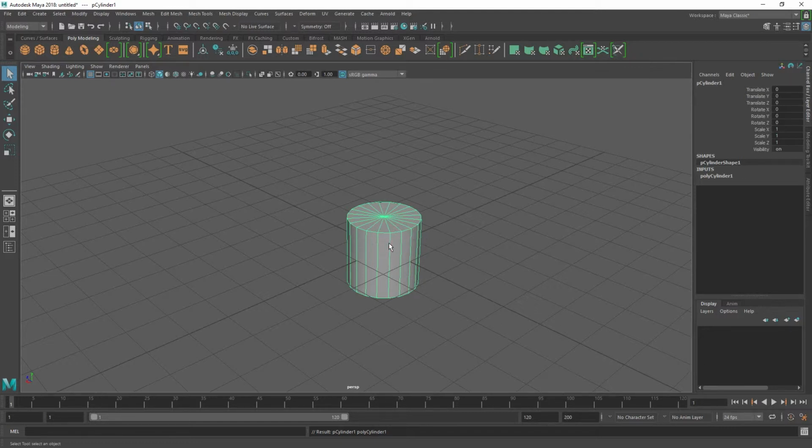Again, it's put it right in the very center. If I come over here to the channel box, I can left click on polyCylinder. It'll expand and show me all the options. And again, have some fun with this. Come in here and change some of the different options. So right under Subdivisions Axis, this means that there's 20 points around the outside of this cylinder to make it the way it looks. So let's say I go to 8 and then I hit enter. Now I have only 8 points around the outside. And this is something that's going to be important when we are trying to be cognizant of how many points our models are made up of in the future.